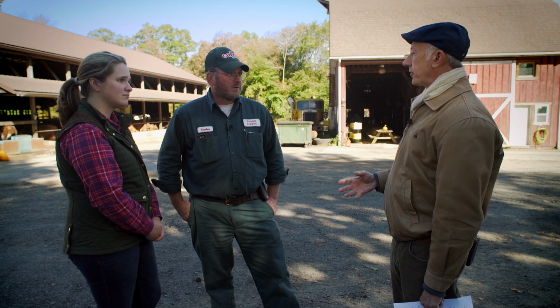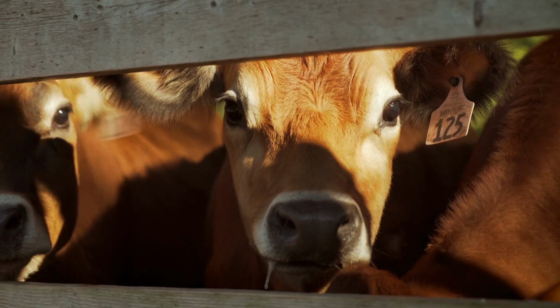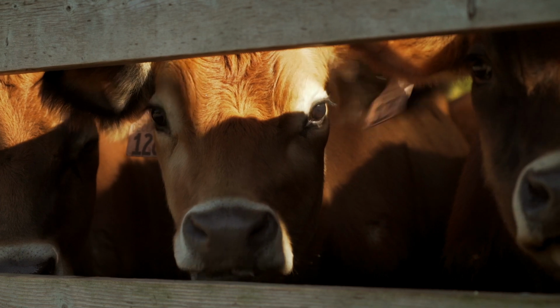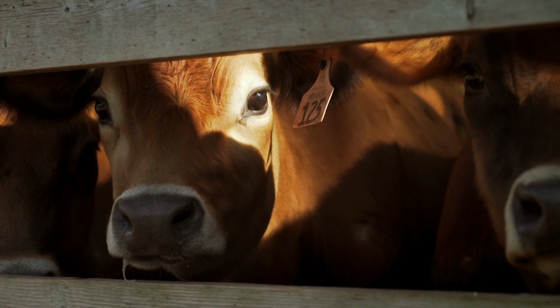The end result is that they try not to waste any of the milk that's being produced by the cows if they can help it. Right, but in the past few years, there's been co-ops that have had to dump tanker load after tanker load of milk because there is no place to put it. They can't make any more powder. They can't make any more cheese. There's just no place to move it.